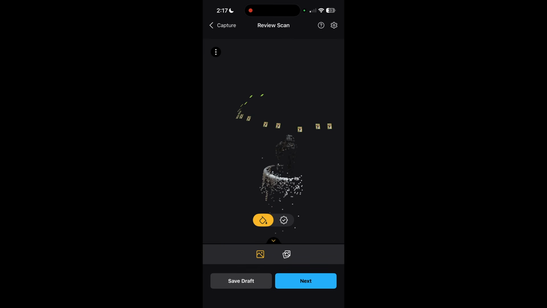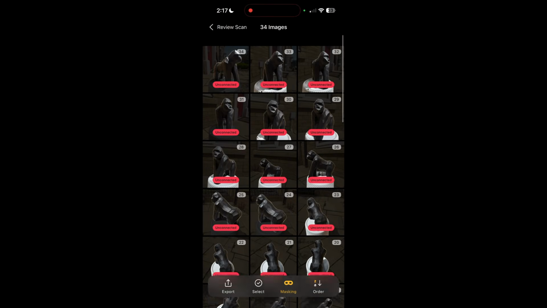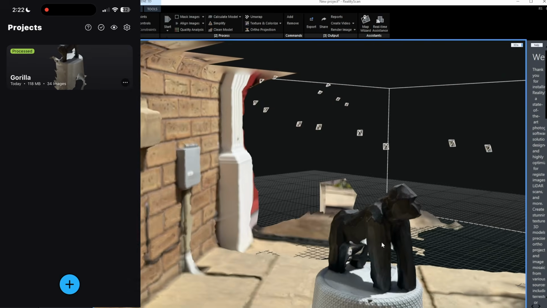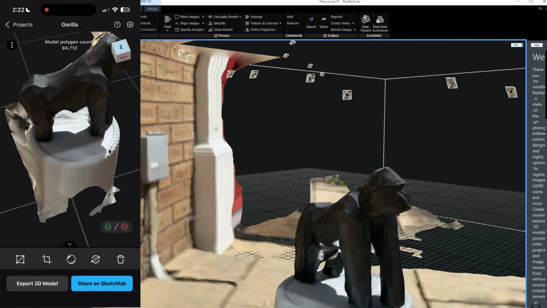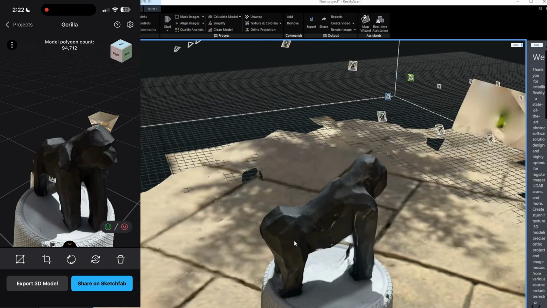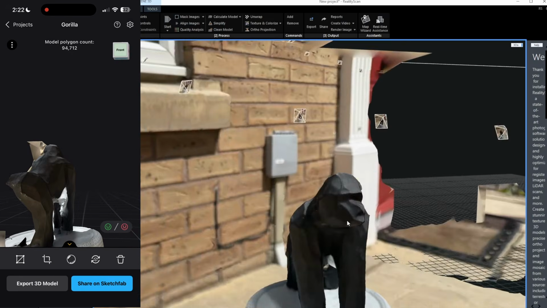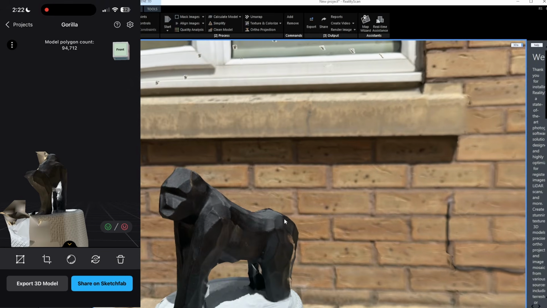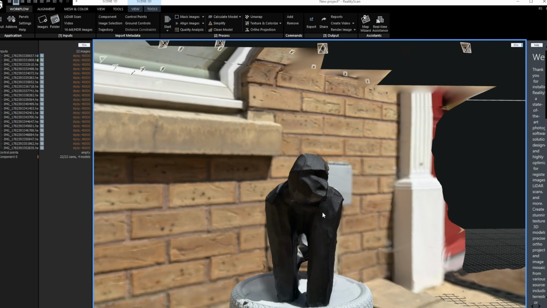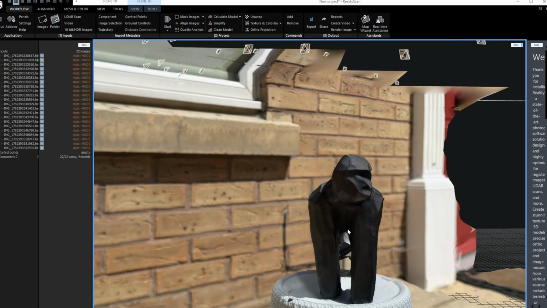Of course, this didn't recognize some of the images that we captured, and when we brought the images into the PC, we did get a little bit more detail out of it. So my recommendation would be that once you're doing your captures on your mobile device, if you're not so comfortable with the result that you're getting, you can always bundle those images and test them out on your PC, and potentially you're going to get better results.